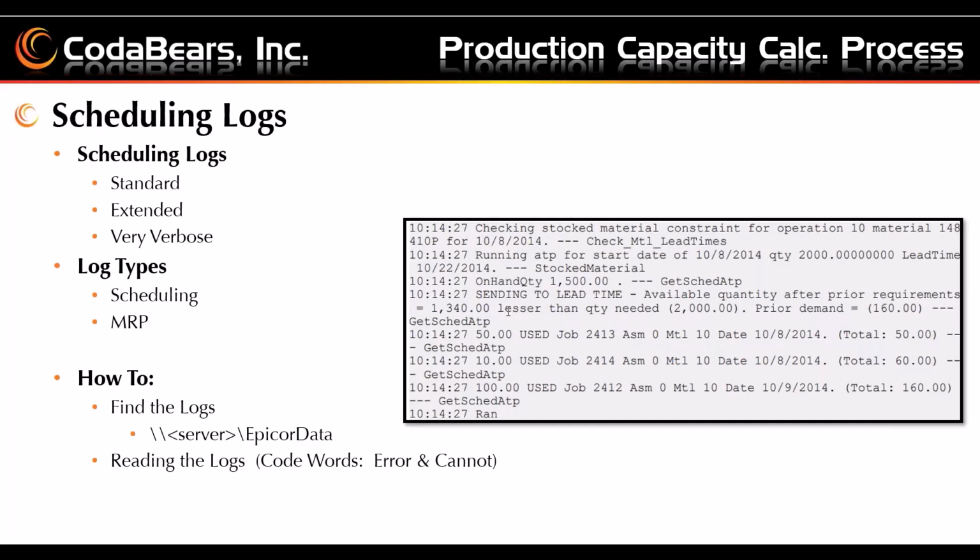Going through these scheduling logs is crucial. Most people I know will have their IT department create a PowerShell script that moves a copy of the logs over to the scheduler's computers, or put it in a location where the scheduler doesn't have to go hunting through the server to find it. They're automatically either emailed to them or sitting at their fingertips, because if you're not reviewing these log files, you've assumed that Epicor is going to work perfectly out of the box, and we all know that is not going to happen. But you need these log files so that you can see what the system did do and how to fix it.